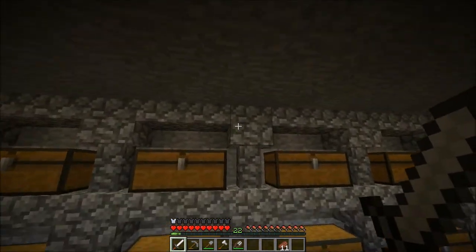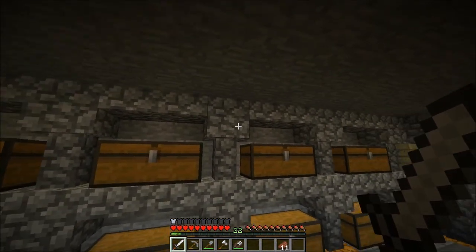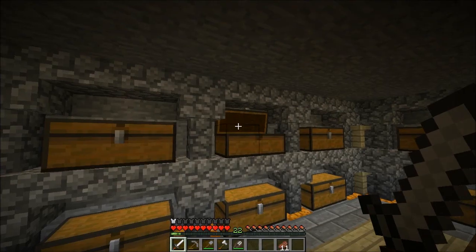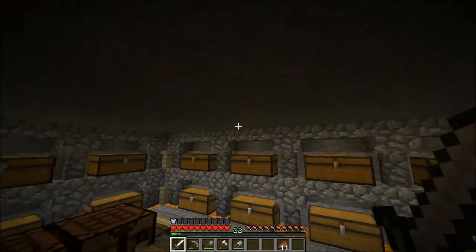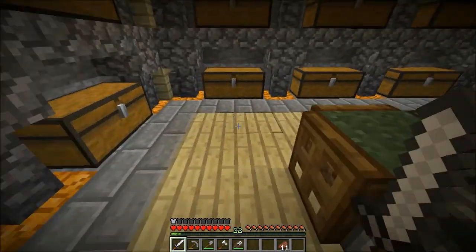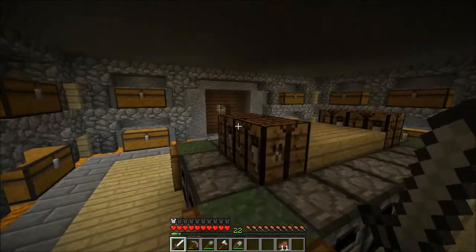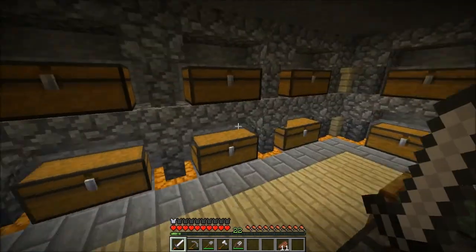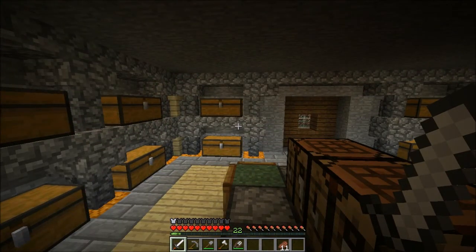Not sure, I might put signs here with arrows pointing saying like empty, armour, so like when you come in you've got loads of signs around. And I still think I'm going to put lights in the ceiling, but anyway, let's get on and build the stairs going outside. So I'll just get some resources and we'll go and do that now.